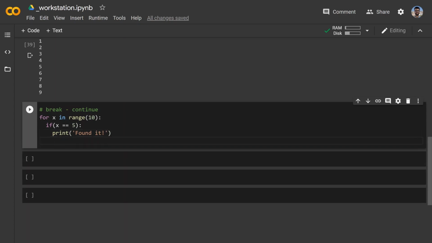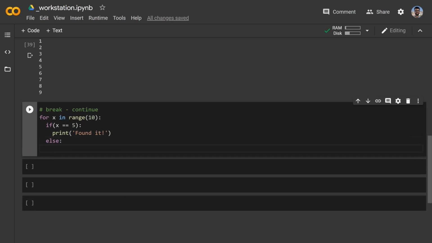And other than that, else I'll just say, hey, just print the number, right? So if we have something like this, and by the way, after we find our number, well, first of all, let's just run this and see how it goes, so then we can continue and use here the break structure.